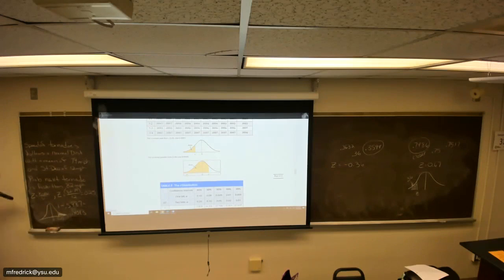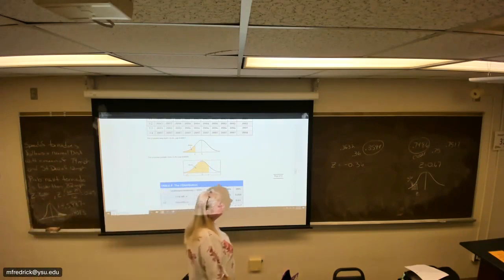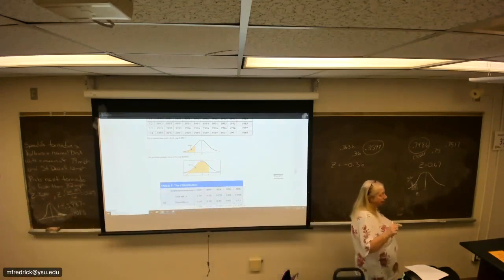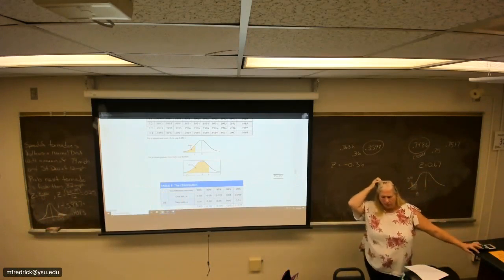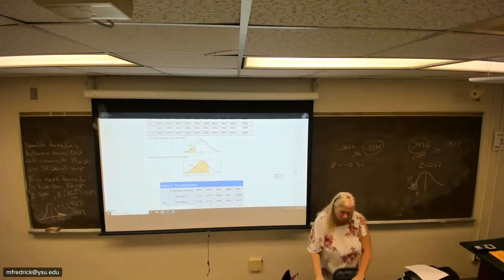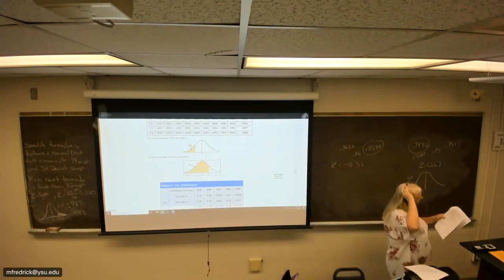Normal distribution is really important. We're going to do confidence intervals with it. We're going to do hypothesis tests with it. That's why there are 3 of them on your in-class. And I don't remember how many are on the take home, but I remember it's a long problem. I took it this morning.